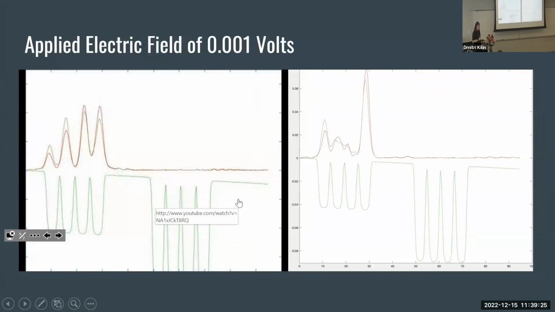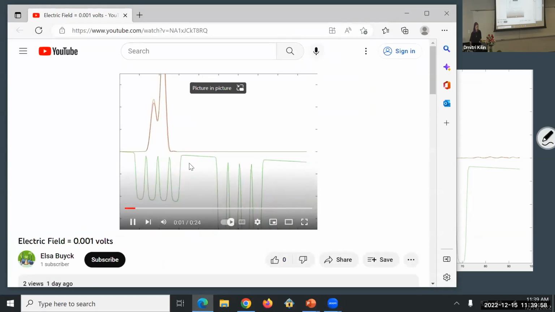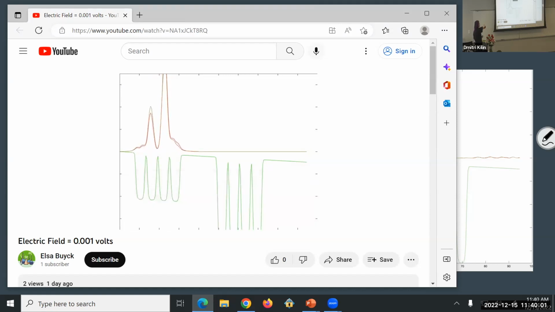Here's the next one. This is where the applied electric field, the value of E0, would be 0.001 volts, and anything like 0.001 or less is going to give you this really flat slope, where it's not going to have enough energy to allow the electron to move from the molecule to the electrode, which means that no reaction will occur and no data will be able to be collected. So here you'll see how it moves only over the area that represents the molecule.